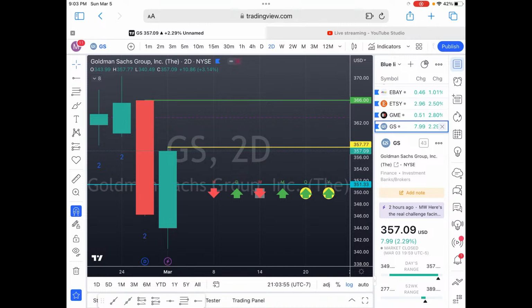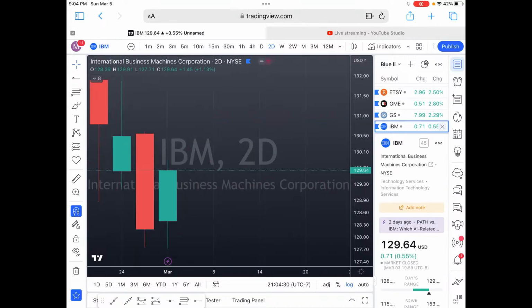So don't full port. Use a portion of your capital, okay? Every time. Because if you're trying to trade with your full account, that's how people lose, because you lose 3 trades and now your account's not at $1,000 anymore. You're at 700 or 600, and it's harder. It's harder to build back up your account with 600 than it was with 1,000. So if you can trade with the same dollar value on every single trade, it's going to help you out in the long run. Okay, so we're going to move on to IBM.